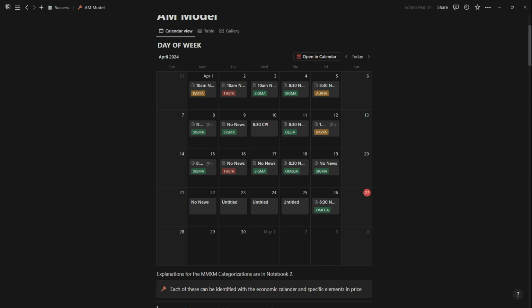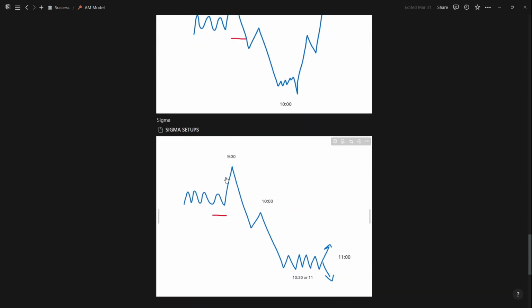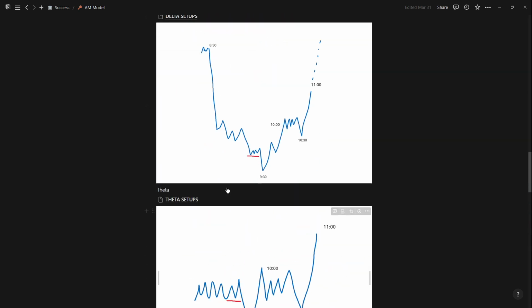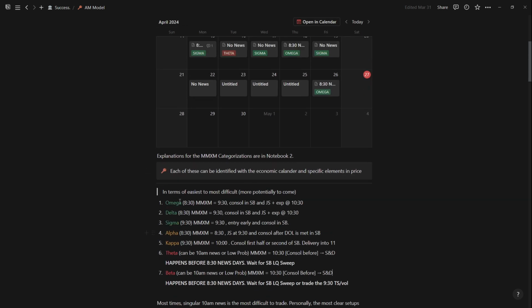The MXM profiles as well were formed based on ICT's morning profiles, so they're nothing random. It's just he has maybe 3 to 4, and there's about, I think, 7 profiles in here that are a little bit more specific, with time and with news profiles as well. Like normally you get, if you want to look at this too, these are highest quality ones, a little bit lower quality, lowest quality, and these can happen during 10 a.m. news or low probability. So it's good to study that.